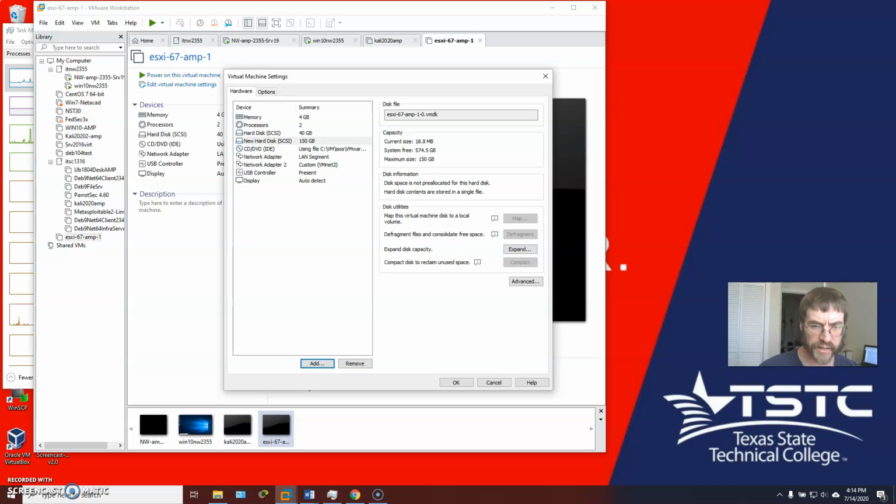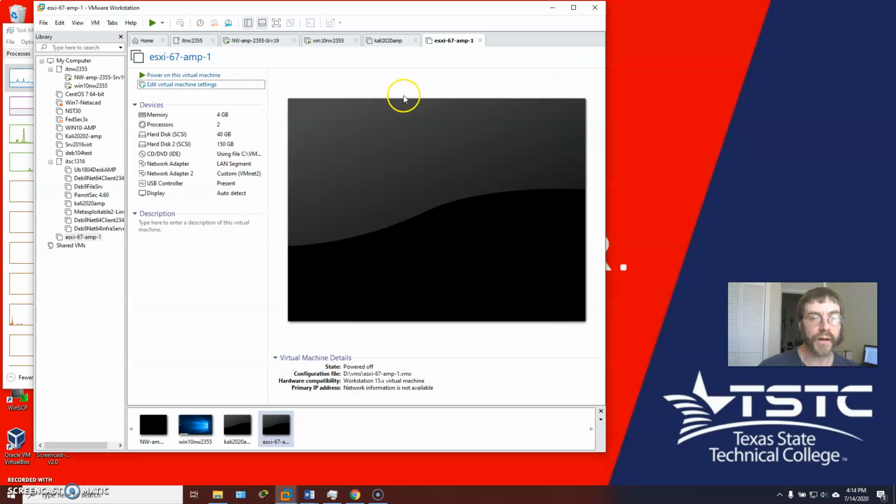Now, this might cause some problems later. Once I clone this thing, I might have to deal with the fact that I've got two different devices cloned, and they may have the same UUID on these drives. Click OK. Now, going to power it back up.